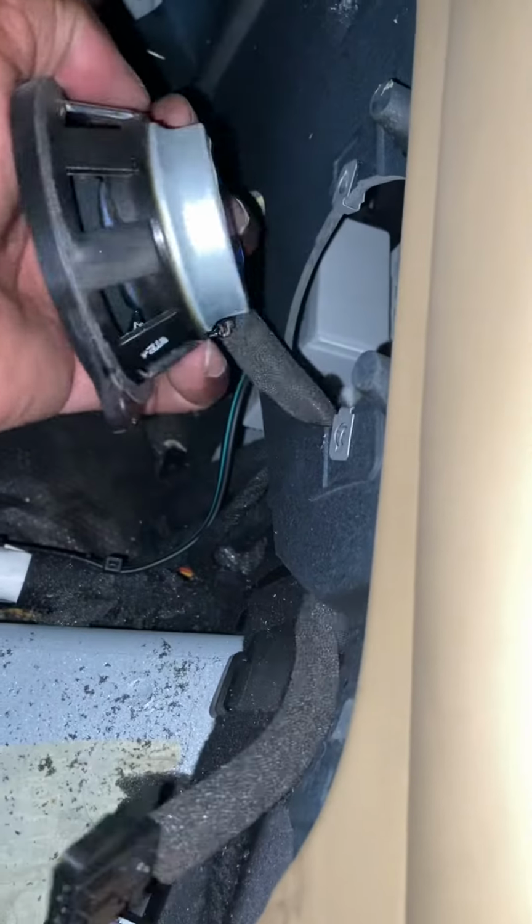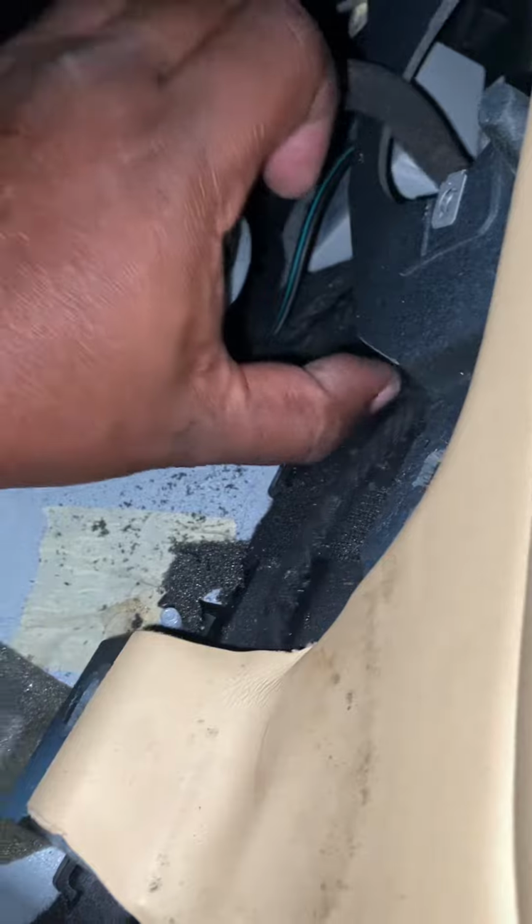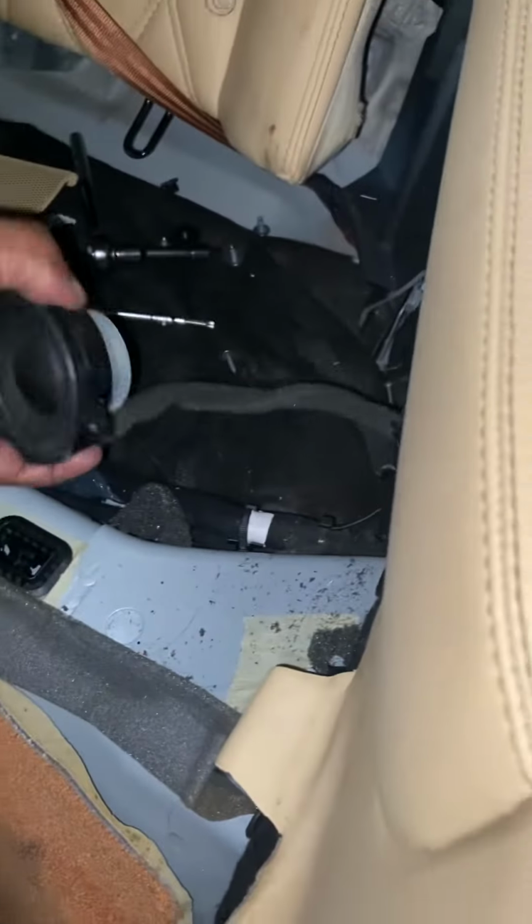Yep, there she go. Right there. All I have to do. Speaker out.